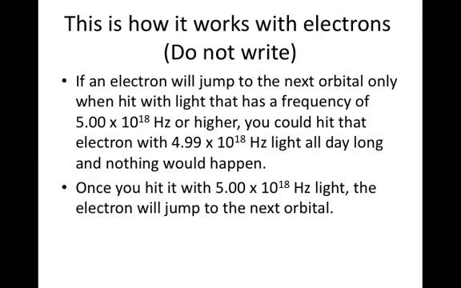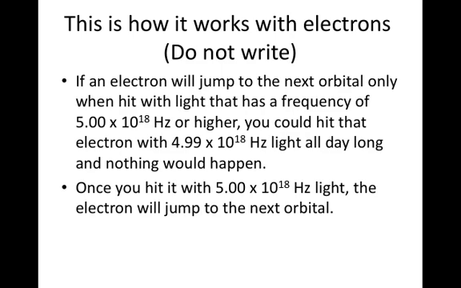Now, if it gets hit with enough energy to get it to the second quantum level, to n equals 2, but not enough to get all the way up to the third, say this amount of energy, it will jump up. Oh, it doesn't make it to the third level, and so it falls back down to the second, and then falls back down to the first. It didn't get enough energy to jump all the way up, and so it couldn't absorb all that energy. It only absorbs the amount that gets it to the first level. So, this is how it works with electrons.